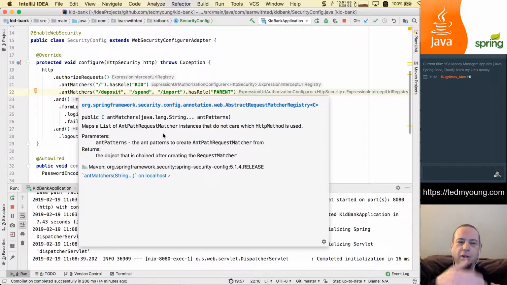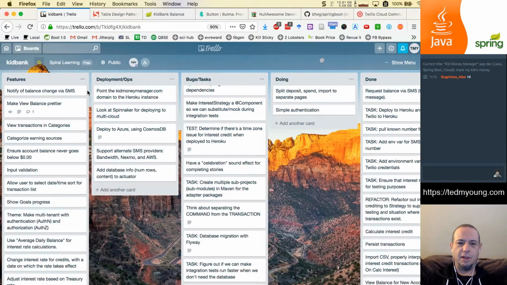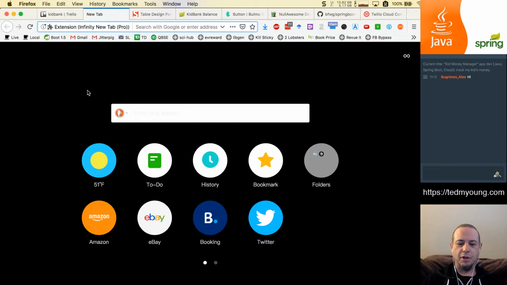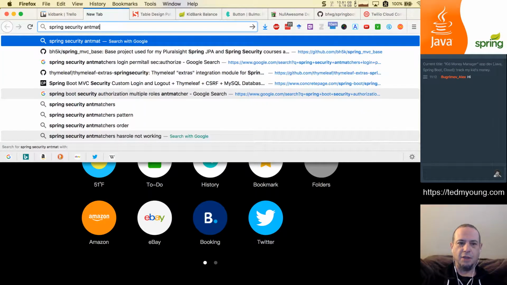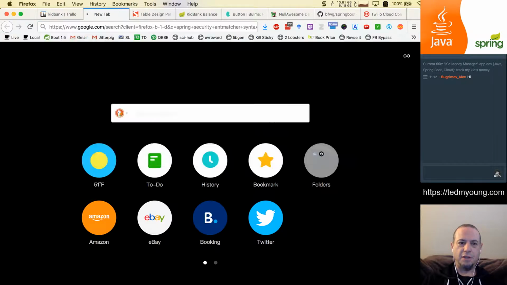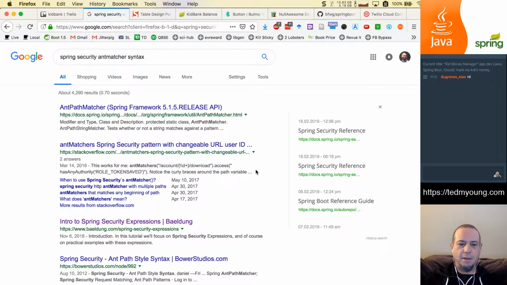So if you have A/B/C, then /** would apply to everything in that hierarchy. Let me look up the syntax for Spring Security matcher syntax. So that's the ant path matcher.